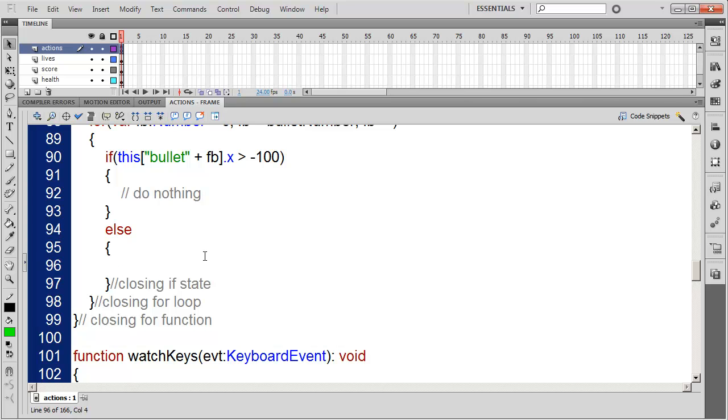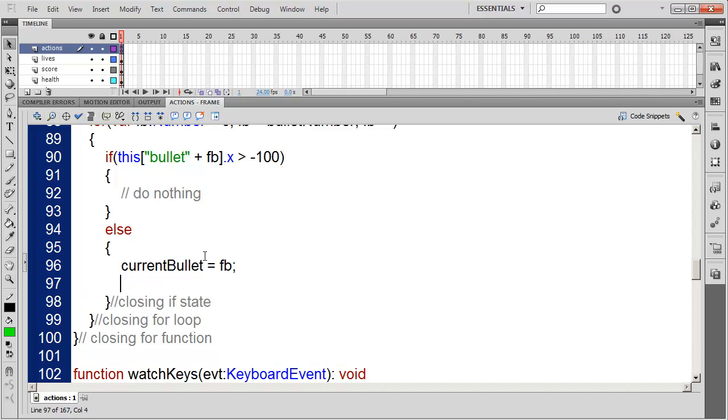Okay. So now, if it's not on the stage, we want to bring it out onto the stage. So I'm going to tell my current bullet to equal FB. And I'm going to tell my FB to equal the bullet number.